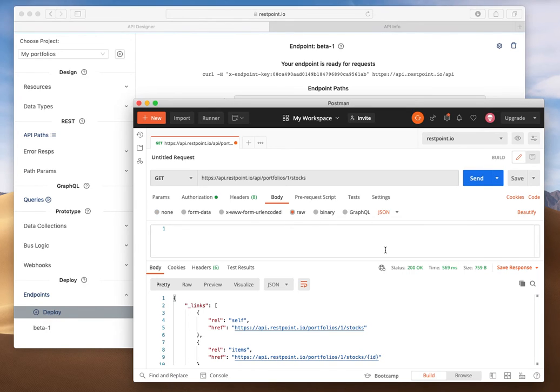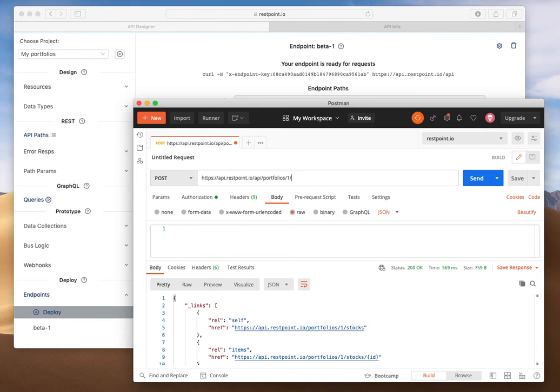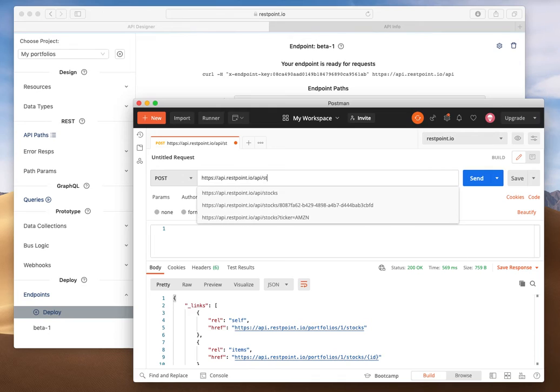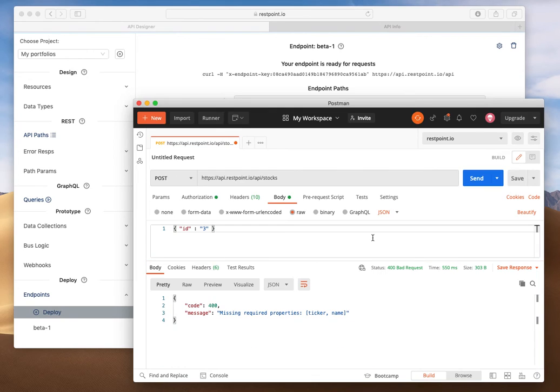So I can come in JSON, and I can create a new stock. Let's go down to stocks. We're going to add another one here. Let's say, let's add one called Netflix, and that's going to be our ID of 3, our third stock we added. Now, if I just did a post, let's see what happens. We should get that we are missing some required properties because we put those as required.